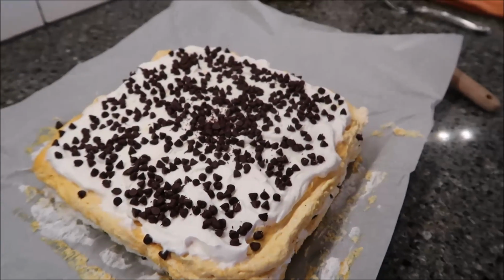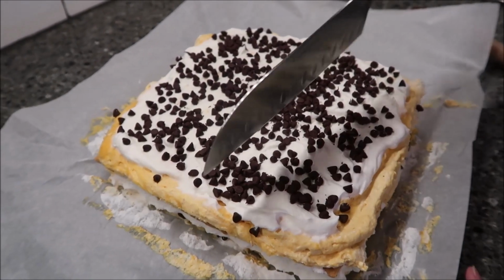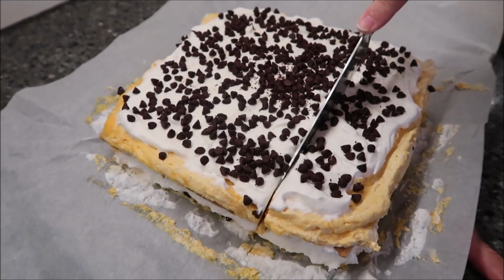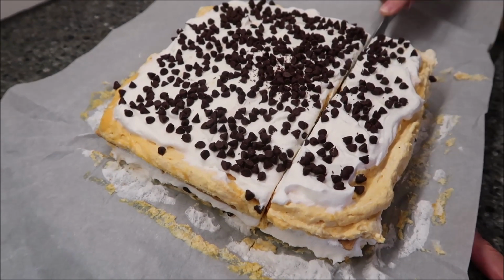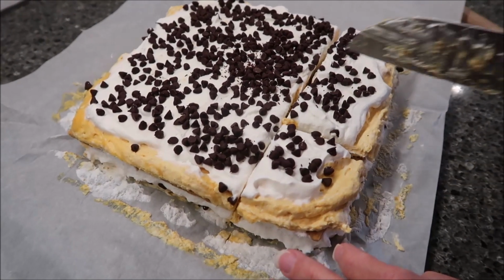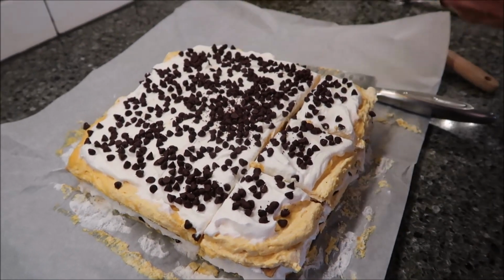And I think it said it was supposed to feed like 6 to 8 servings. I think it's more like 4 servings. Okay, I'm just going to cut it like this. Back in our pan and brownie days, we would definitely eat a fourth of it. Okay, let's see how this looks.